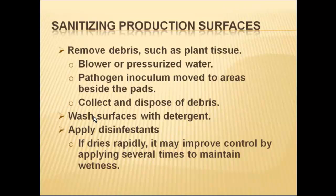That's an added cost, and with a lot of these things, you're going to have to look at your production system and what you can justify. And that justification is going to be balanced on the seriousness of the problems you're dealing with. If you're not having a serious problem develop from your practice, then you can do things relative to the least costly practice. If you've got a serious pathogen problem, then you're going to need to consider other practices which may then add cost to it.